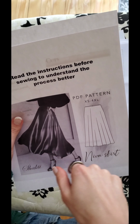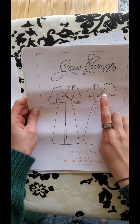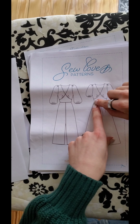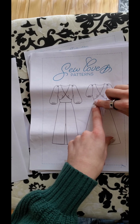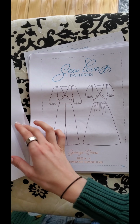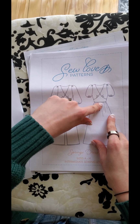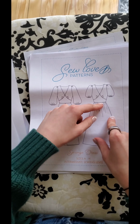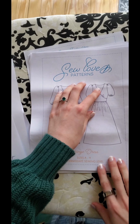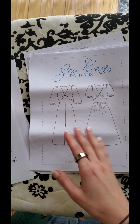Plus the back seam of it is going to line up with the way that I am sewing this dress, because this original pattern calls for an invisible zipper on the side, but I want mine going down the back so it can match up with this skirt. So what I did was I had to separate the back into two, add a seam allowance. And that way I'll be able to put either a zipper or maybe if I want to do buttons down the back of the dress, and it all matches up nicely.